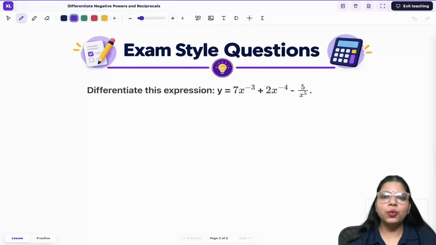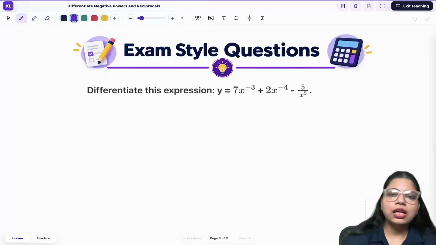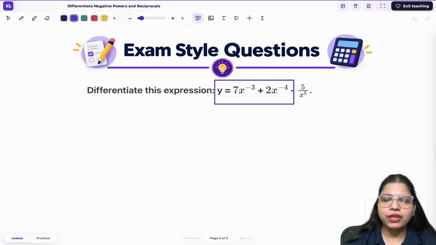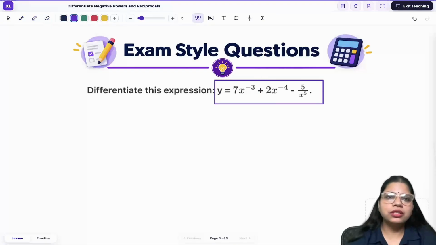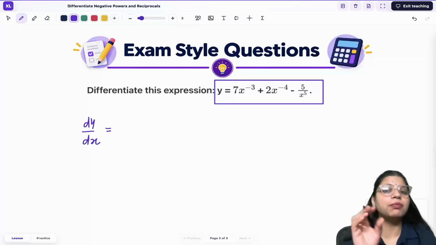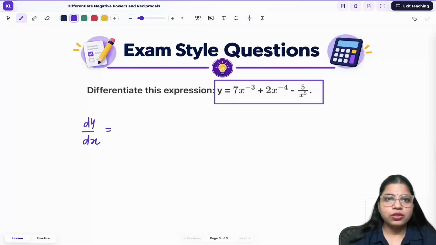So in here, we have the question given over here. Okay, so what we need to do is differentiate that. So dy by dx, let's keep one term at a time. The first thing we're going to be doing is 7x cubed. So what would that be? Just quickly think and tell me. So 7x cubed would be indices multiplied with its coefficient. That means minus 21 x to the power of minus 3 minus 1.